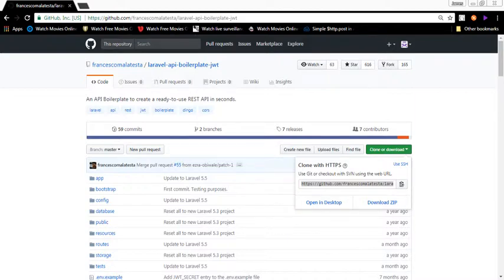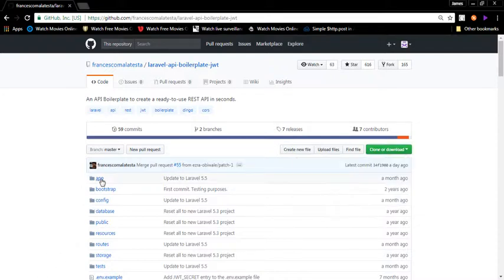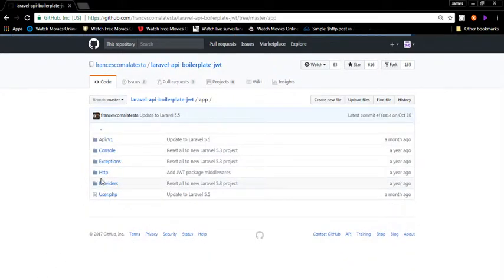So first thing you're gonna do is go to this repository and download this boilerplate. Okay, so I'm gonna download this boilerplate. Now I know you could just go into your console and say something like Laravel new news in this matter, but there's a reason I'm choosing this. It's mainly because this guy set it up for me.